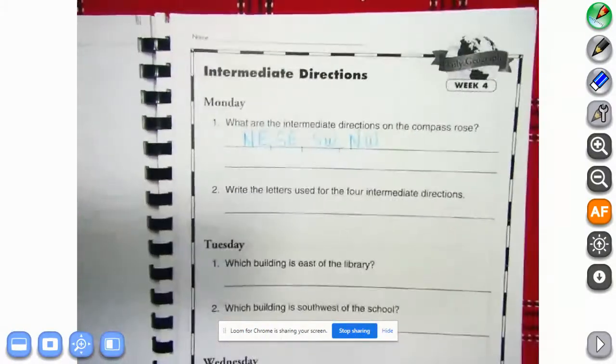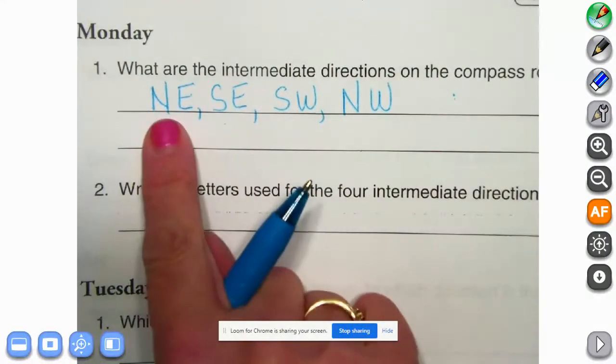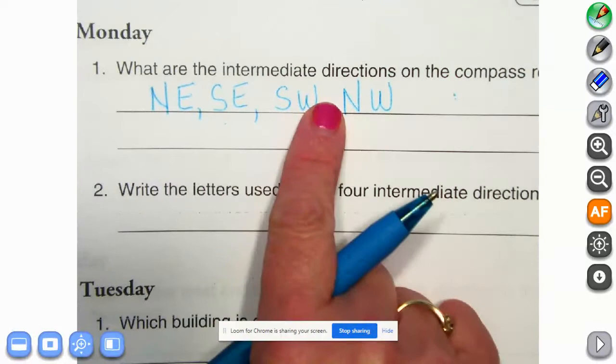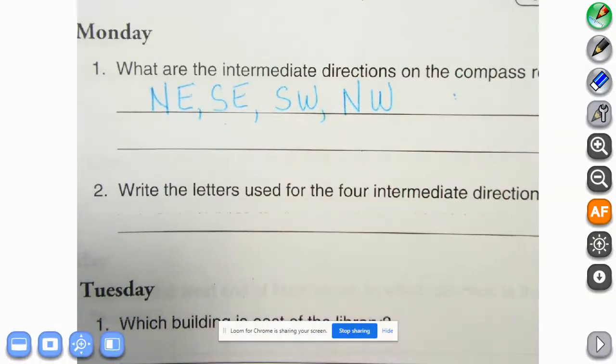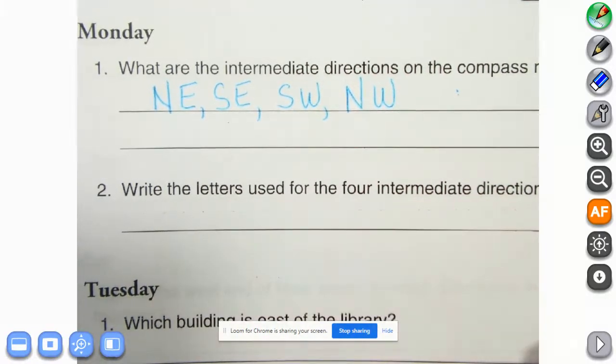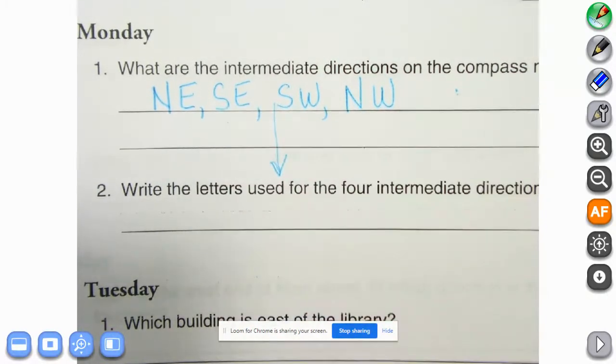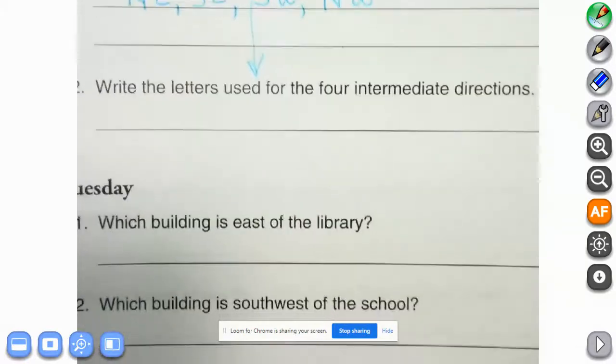Can you see that? Was that too light? Let me get close. There we go. Northeast, southeast, southwest, northwest. Write the letters used for the 4 intermediate directions. We just did that rather than write out all the words. I think we're good there.